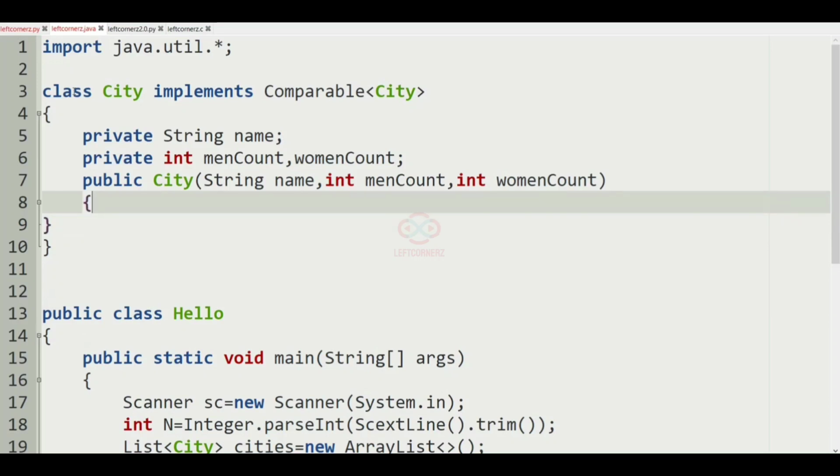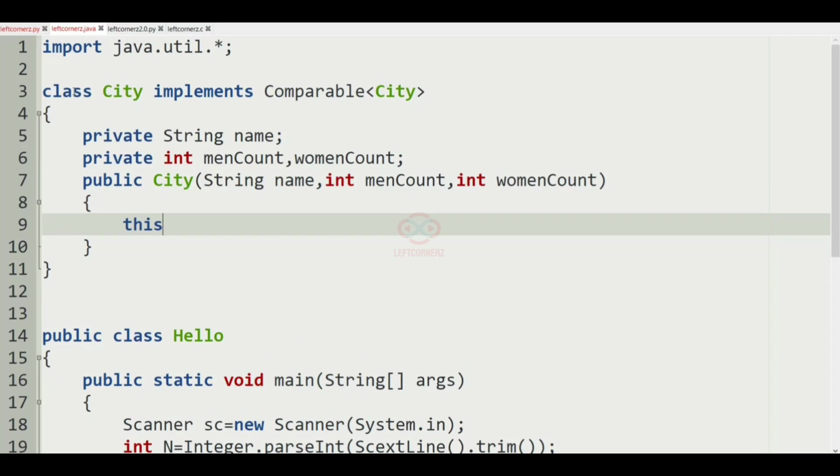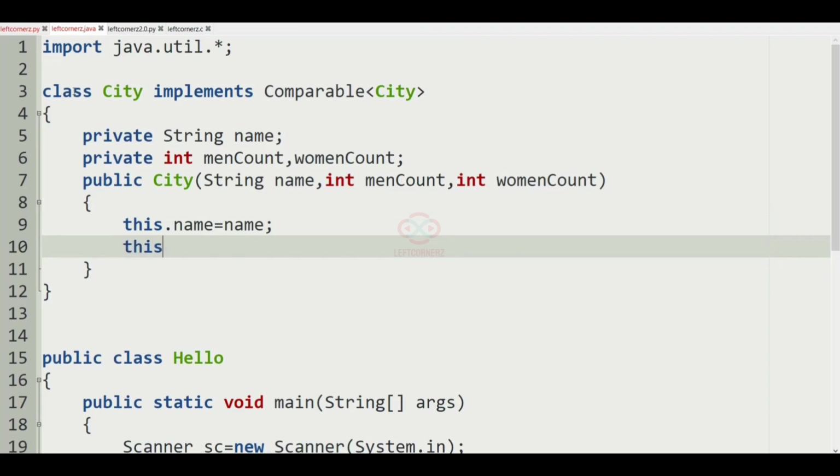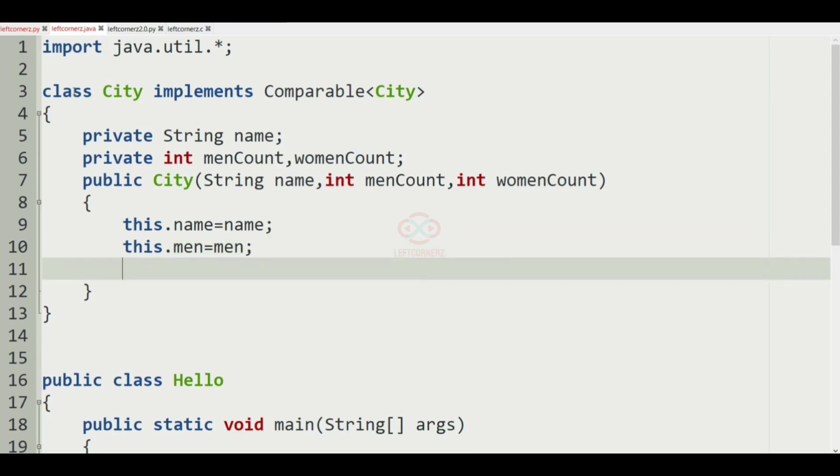So inside this we'll have this.name equal to name, and this.menCount equal to menCount, that is this.men equal to men.